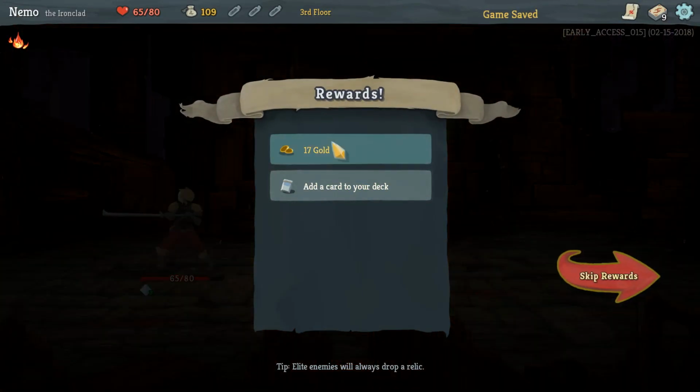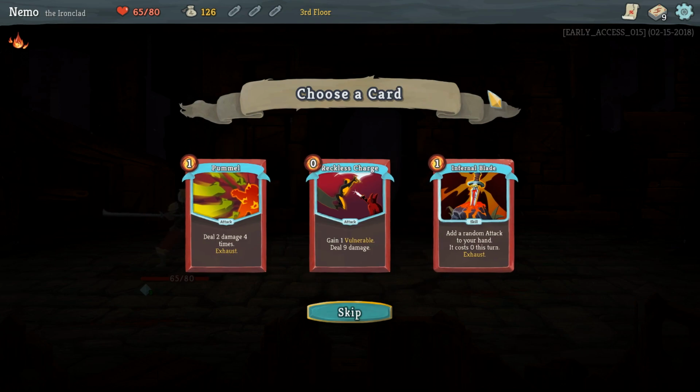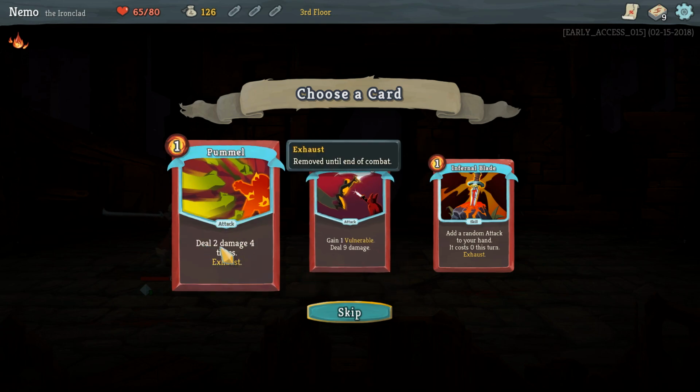I heal up 6, I take 17 gold, add a card to my deck. Reckless Charge, you take vulnerable but deal 9 damage for 0, not bad. Pummel, you'll deal 2 damage 4 times, so it's 8 damage at the moment, but it tends to stack very well with things like Strength, because Strength increases the damage of your hits. So if you have 1 Strength, you'll deal 3 damage 4 times.